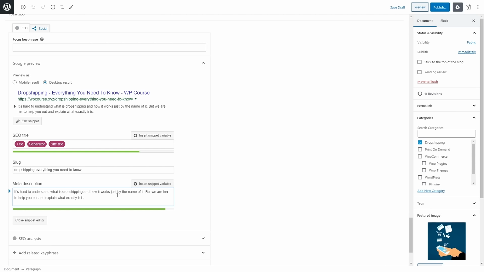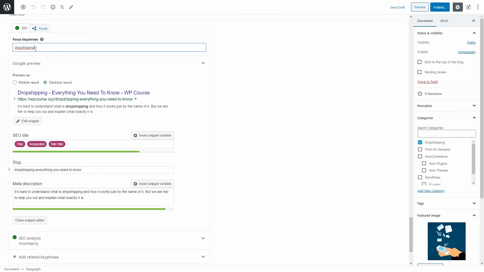Once you have done these steps, we can actually check our content, our blog post, to see how well it's optimized with the keyword dropshipping. To do this, you would have to go right here and enter your focus key phrase, or in other words, your keyword. In this case, my keyword is dropshipping, and as you can see, we got a green badge. It means that our content is optimized well, and we have good chances to appear in Google search results in a higher position. Of course, there are more factors involved in the rankings of Google search results, but when you are a beginner, the most important thing is to learn how to optimize your text with keywords.